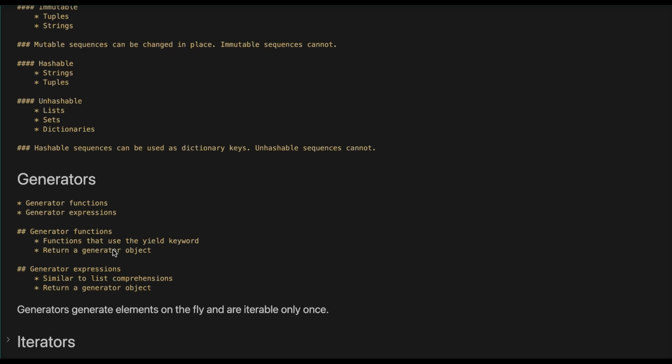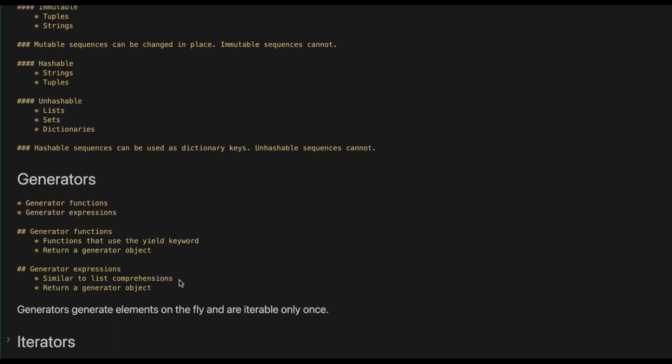I can write a couple of examples here, just running through the concept first before we get to the code. And then generator expressions: if you know list comprehension, that's kind of like an eco-friendly version of list comprehension. As I said earlier, generator functions or generators are iterables that create their elements on the fly, so they are very much memory conscious.